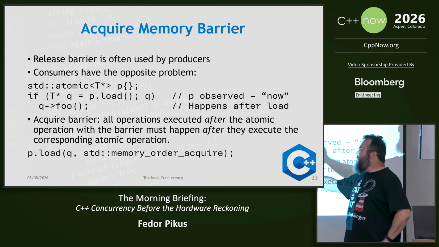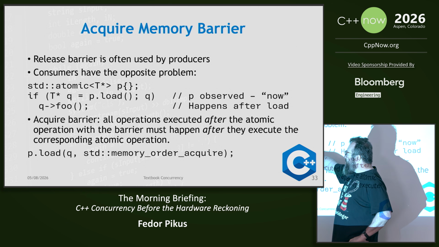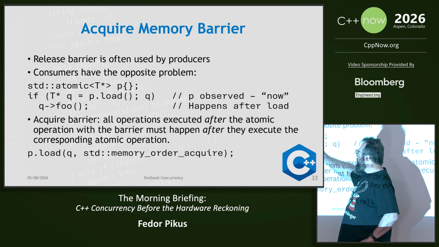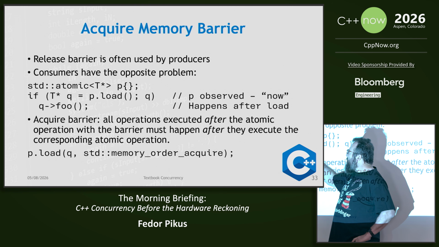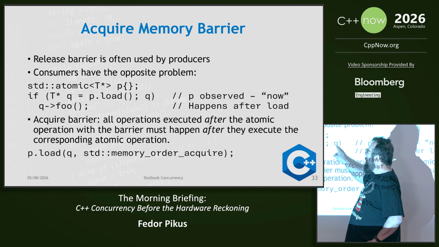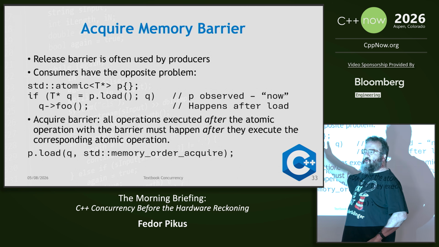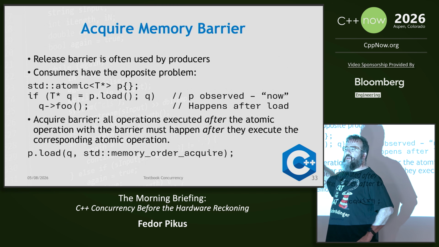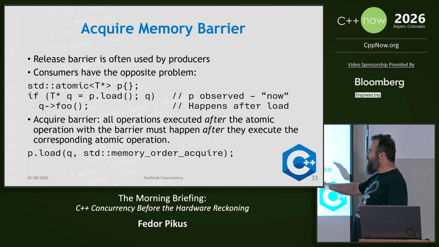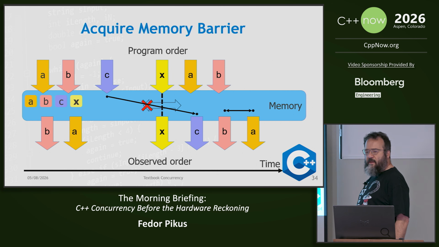Okay? There must be a corresponding barrier on both threads. On the reader thread, so this is my reader thread, I'm reading this pointer, and if it's not null, I'm going to dereference it. If it's null, then I'm still in the past. The object hasn't happened yet. I don't know, keep reading it or whatever. This is done by the acquire barrier, and that works in the opposite direction of the release barrier, like this.